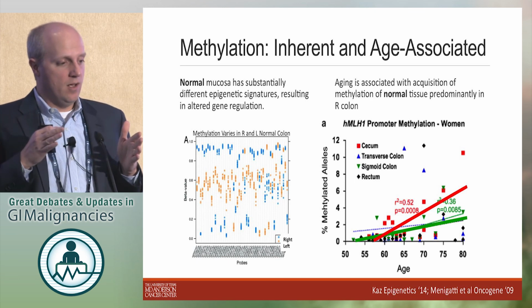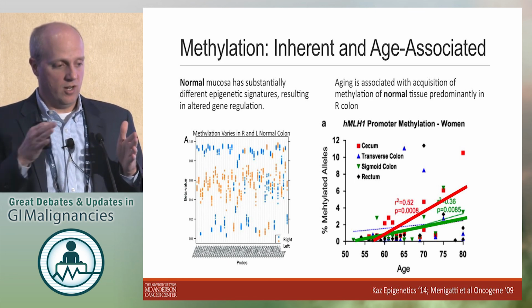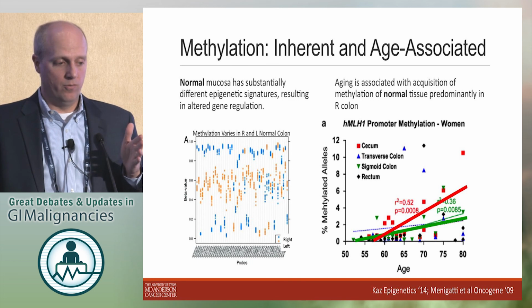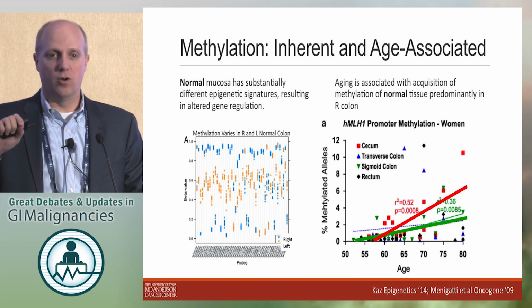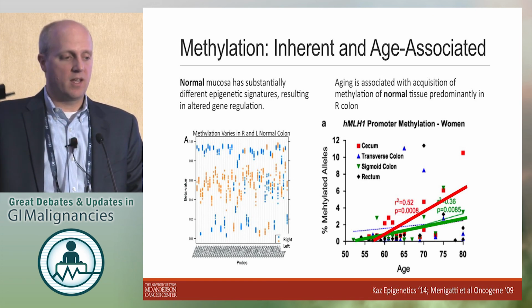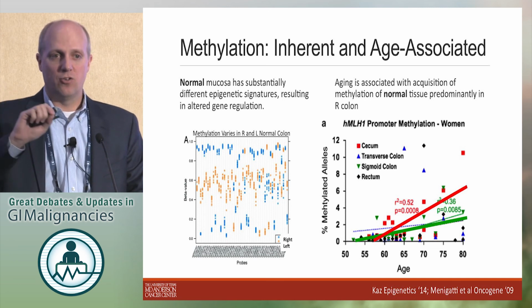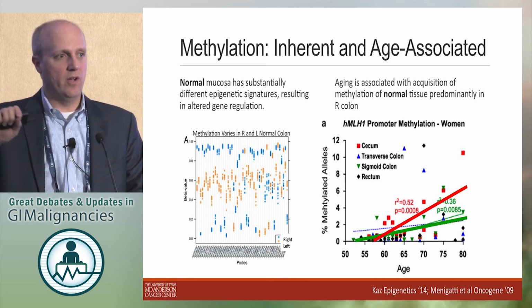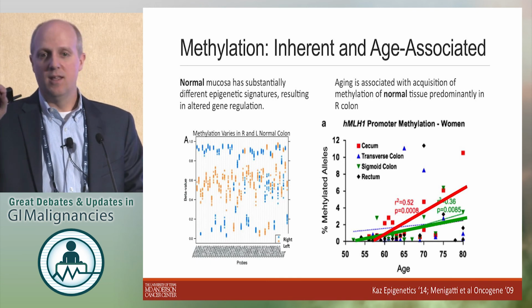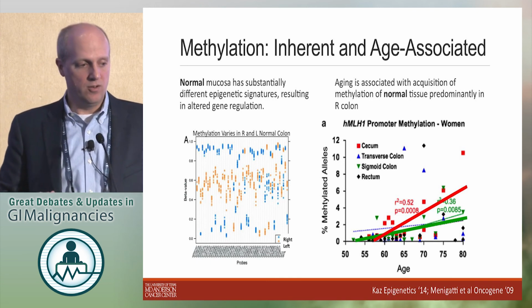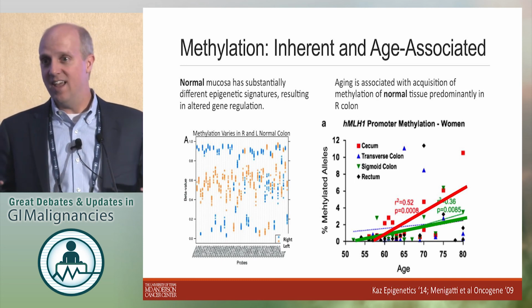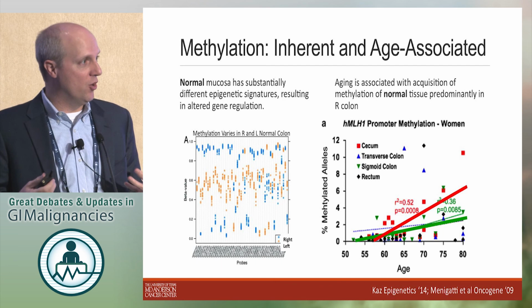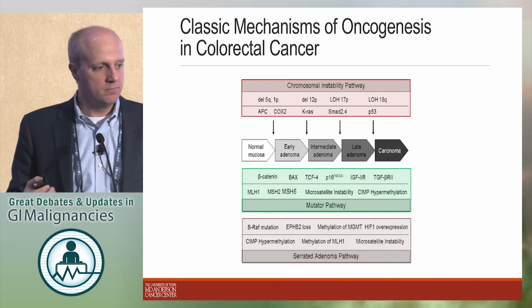This is a cross-sectional study, but as they look at the colons of normal patients over time, what they can see is a slight increase in this methylation in the sigmoid colon, but a much more dramatic increase in the cecum. So as you age, that aging effect is actually more prominent in the cecum. I think that's a hint that tells us that our colons age, and that our left and right colons don't age in the same way.